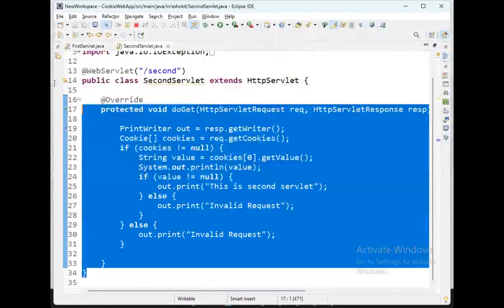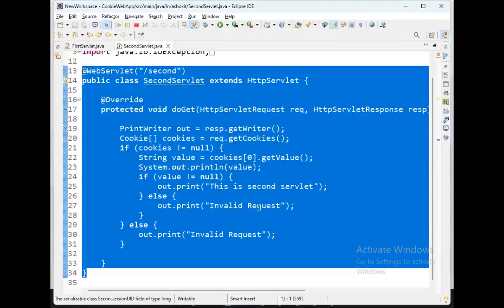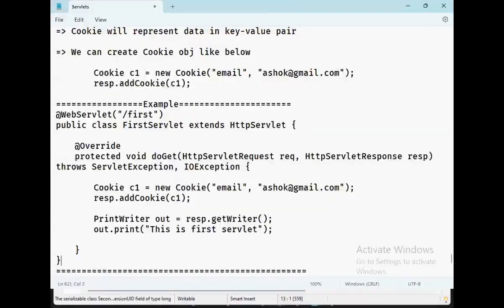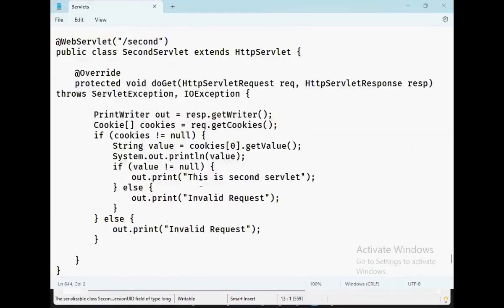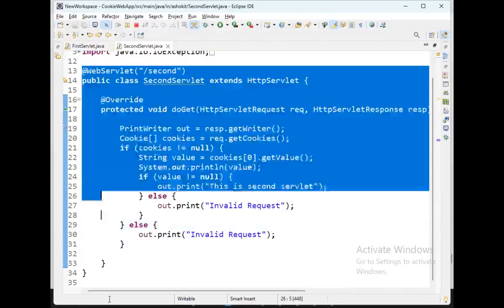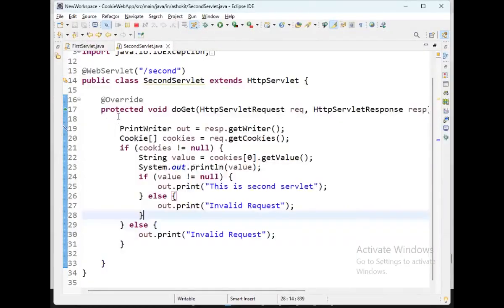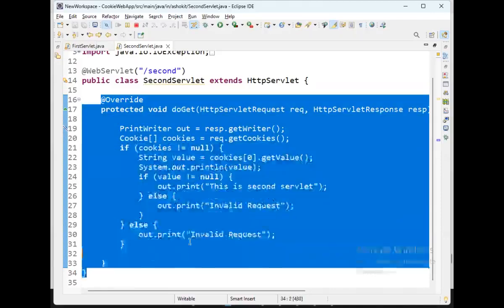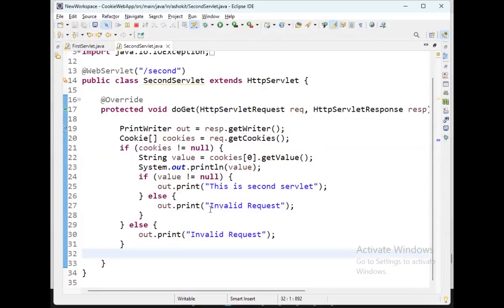My second servlet will work only if the cookie is present. Otherwise, it will not work. If you access the second servlet directly, it will not work. The cookie should be present in the request, then only it will work.